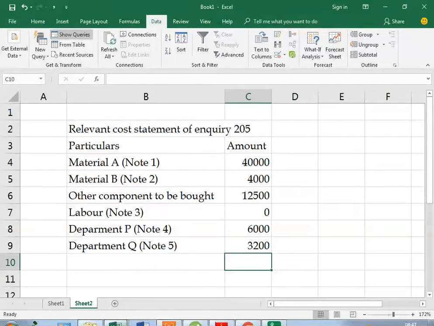It is a sunk cost. It's already incurred by the company. Whether you take up the contract, the logical thing is it is perfectly related to this inquiry, but still the relevant cost is 0. Because if you're not taking up this contract, you're not going to recover. I cannot go to the other person and say that to make this quote I had spent 500 rupees, can you pay me? Nothing is going to work out that way. So the estimating department, in bracket it is sunk cost and the amount is 0.